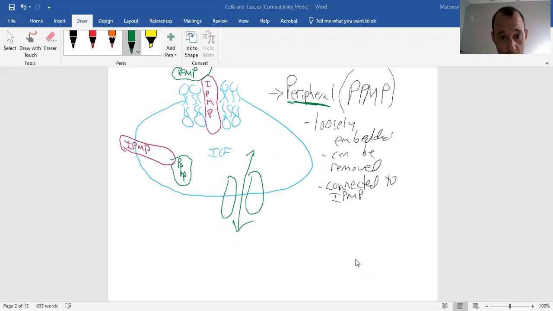Think of it again like your house. In general, there are ways to get into your house. You come in through the window? Probably not. You use a door. And I can move furniture in through the door. I probably don't move furniture in through my window. Might not fit. So that's where channels in your cell membrane become specific, selective, if you will. I can move certain specific things in or out of my cell through a channel.